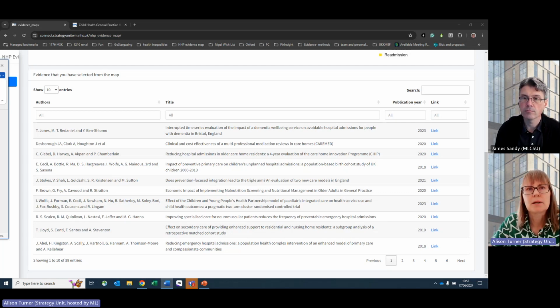So we'll be expanding the scope, and we'll be sharing a little bit more information about that over the summer. But in the meantime, we'll be keeping the map up to date. So we'll be updating monthly. And we've yet to agree the date for that, but we will be sharing that on the map, so you can see very clearly how up to date the map is and how much has been added since the last time you've used it, for example.